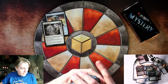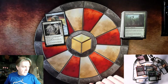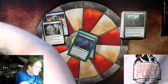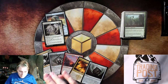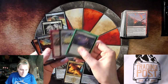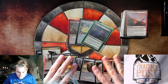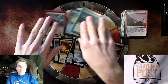Okay, so in terms of value, I think I EV'd out my packs. I opened about $100 worth of packs, and I think I got that back fairly decently, even with these three alone are going to give me back my $100 in estimated value and then some. So I did well. And you guys did well with me.